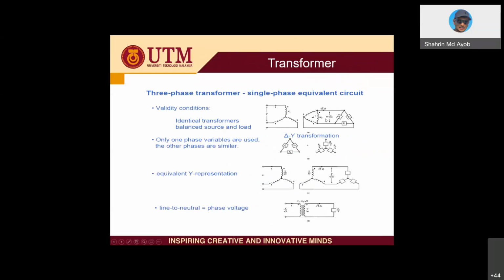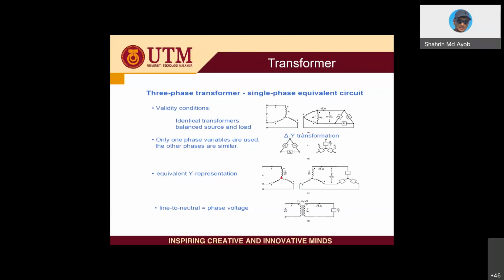And usually for the three-phase system, okay, if the load is balanced, which is usually a typical case in power transmission and power generation where all the systems are balanced. Okay, so usually the analysis will be conducted in a single phase. Okay, so to have a single phase, what you need to do usually is actually to convert the connection into Y connection. Why Y connection? Because Y connection, we have what we call the neutral point here, N. Okay, so neutral point here. So that's why. For delta, there is no neutral point. So we cannot actually use this delta to have what we call a reference node.